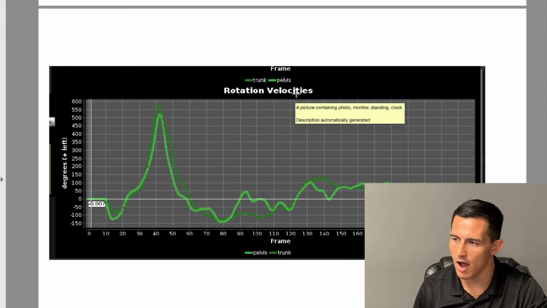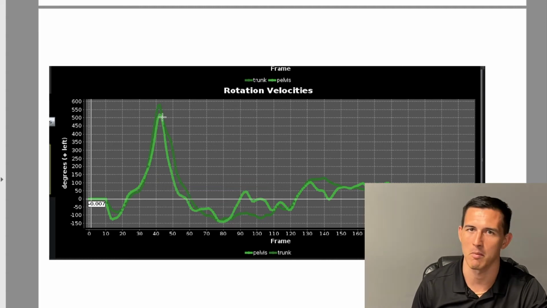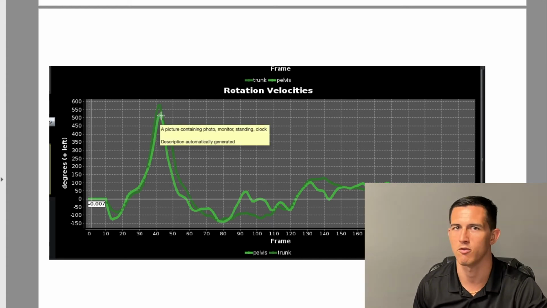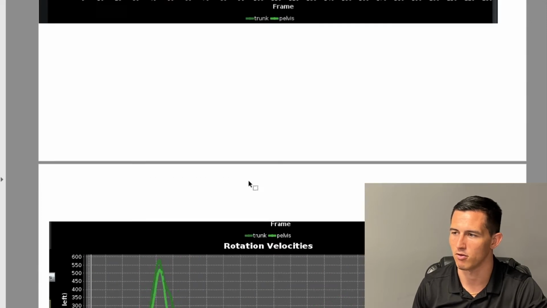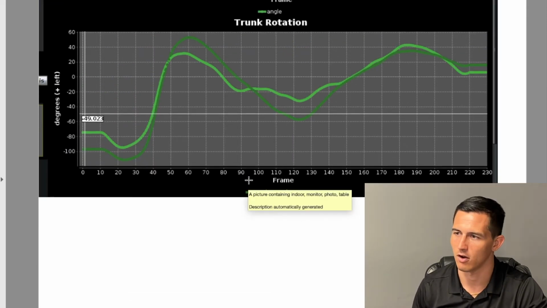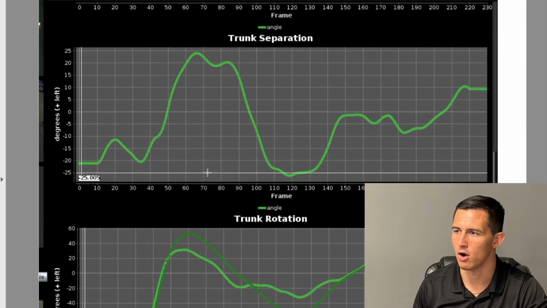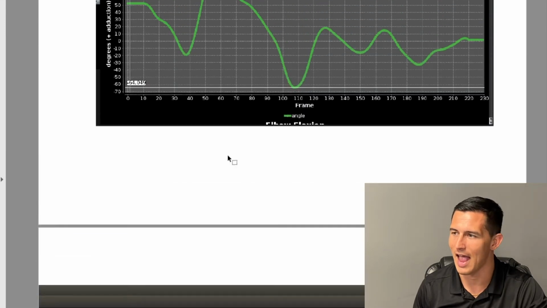Your rotational velocity, so we talked about this, or we saw this when you were throwing, the pelvic and the trunk, how much rotation is actually happening and when that's happening. So this gives us a timeline. So now we can see is your pelvis rotating before your trunk, which is going to give you better trunk separation. And so obviously for me, my trunk and my pelvis are rotating at the same time, and so that's an area to improve. My overall rotation through the trunk, my overall trunk separation altogether. Then we can also see when that exactly happened.